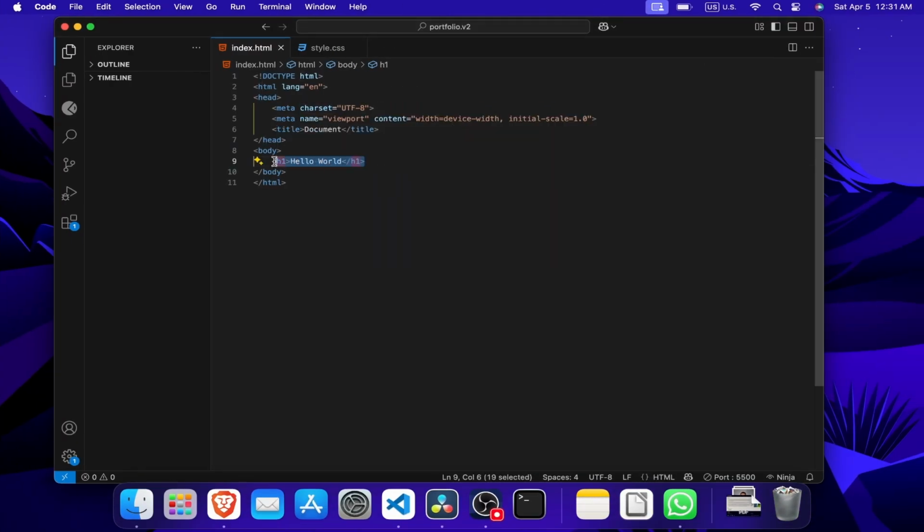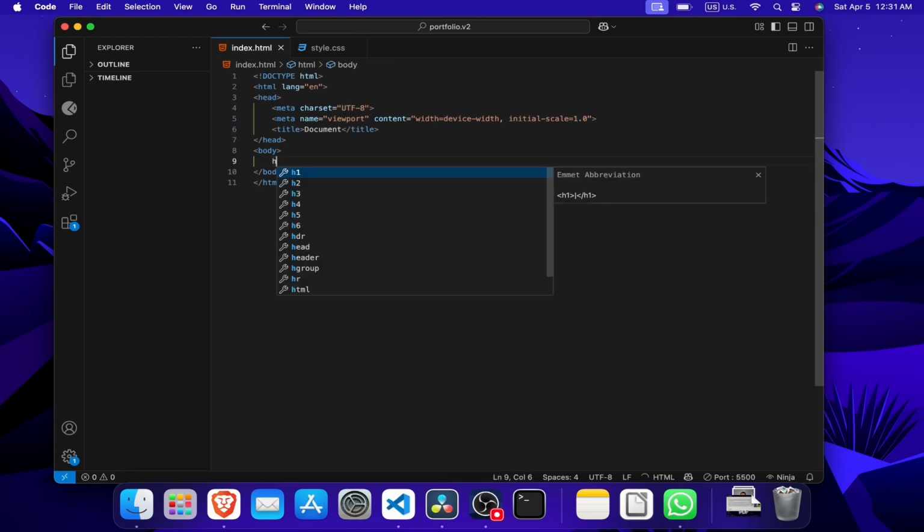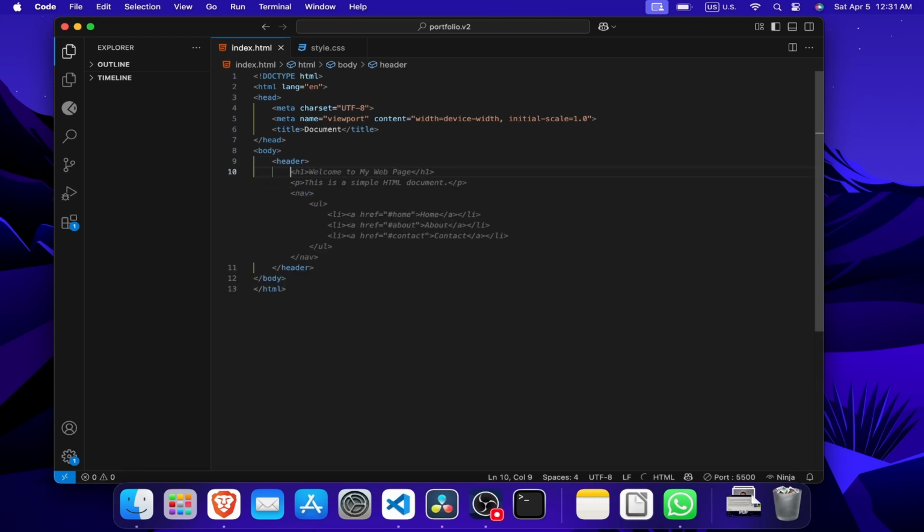Header. Now you don't have to create a header, but if you've also been watching my videos up until this point, you'll notice that I've spoken about semantic HTML. So semantic HTML is a way of making things more meaningful. It's good for SEO, and it's just good practice actually. I can decide to just go ahead and create a nav or a div, but it always makes more sense to use a header for your navbar.